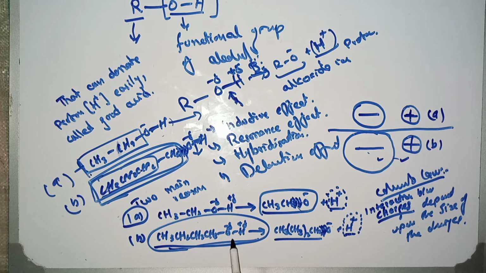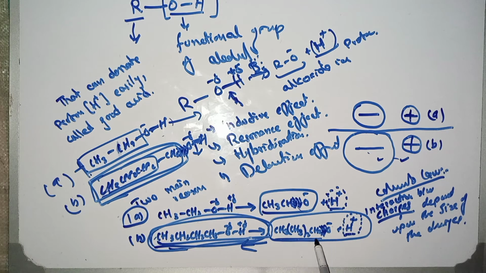So the separation, or the breaking of this bond, to separate the butoxide ion and hydrogen, will be difficult. So the equilibrium cannot shift toward the right side, but will shift towards the left, and in the mixture the concentration of butanol will be much greater as compared to the butoxide ion. So as a whole, in the product mixture, the hydrogen concentration is not as high as compared to the ethoxide ion.